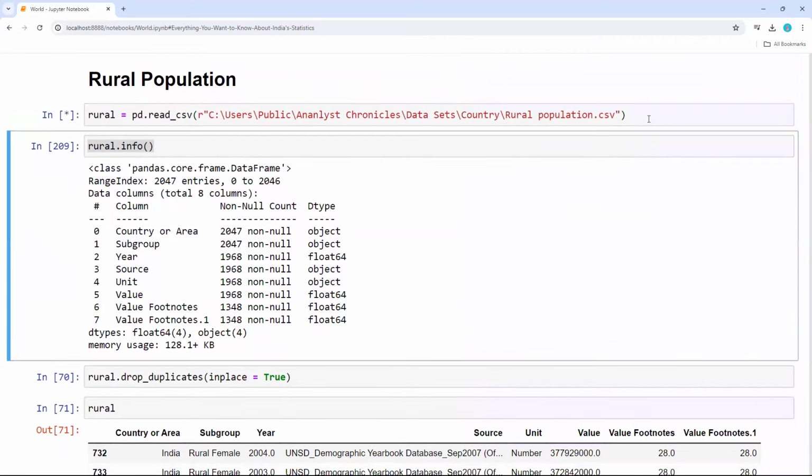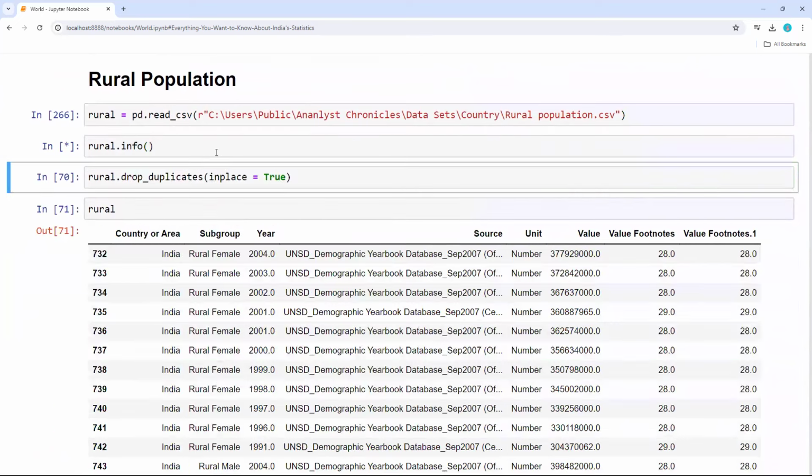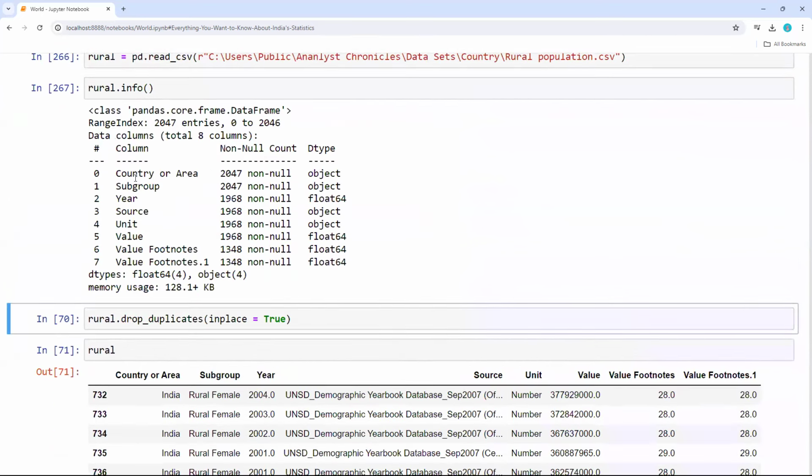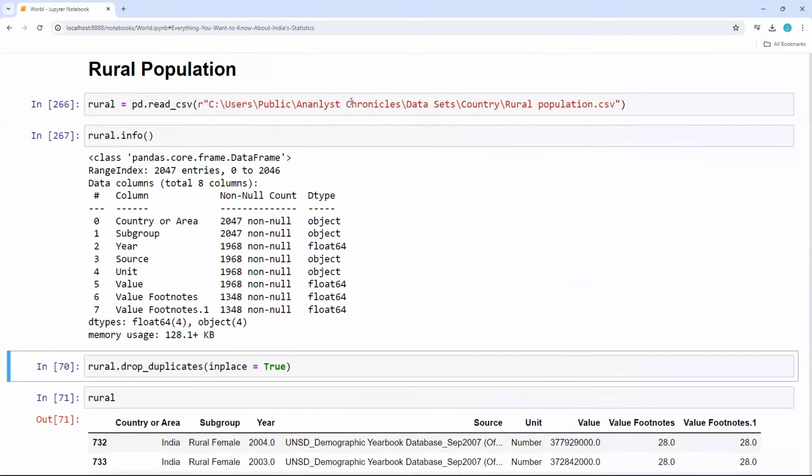So this is my data set, and if I run this, this data set has country or area, which has the country name, because this rural data is for the entire world, and in coming days also I wanted to explore other countries. So I just started this series with India. In coming videos, I'm going to look at the stats using Python, so that we can explore the data as well as get some insights about the data. And also we can apply the Python pandas, Seaborn or matplotlib syntaxes, so that we will get some idea how to work on real world data.